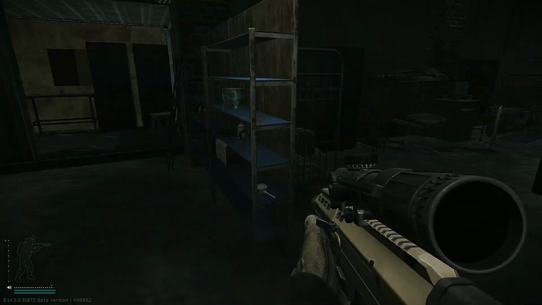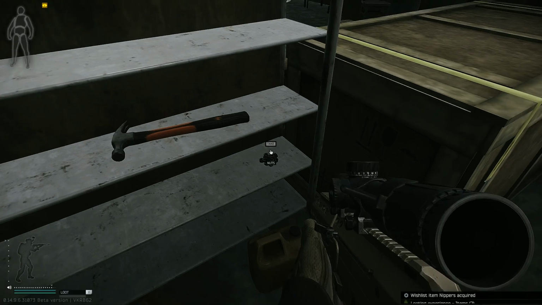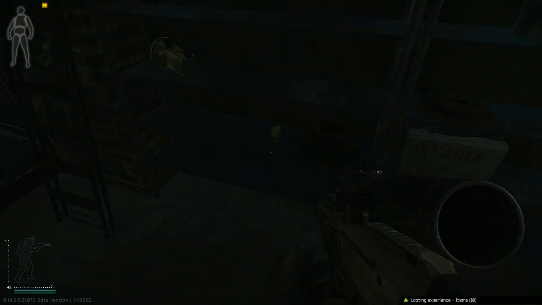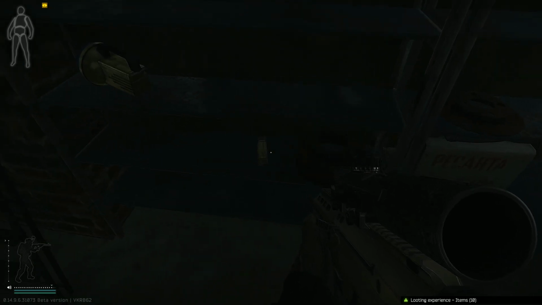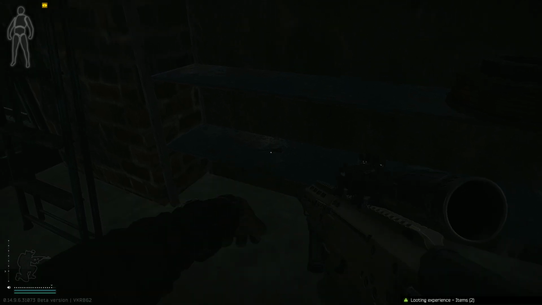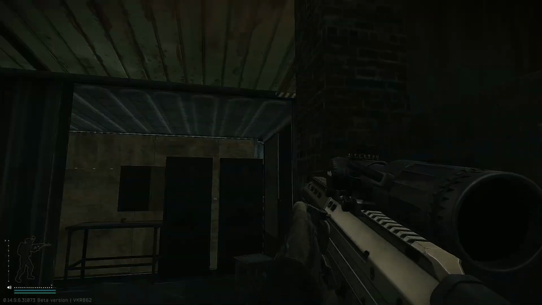Then we check these 2 shells here. Nippers, we'll keep them in case we find anything better. Nuts, we'll keep those. A thermostat, we'll keep that. Nails, they're worth keeping too. And a couple of oars. Grab those. Check this storage container.